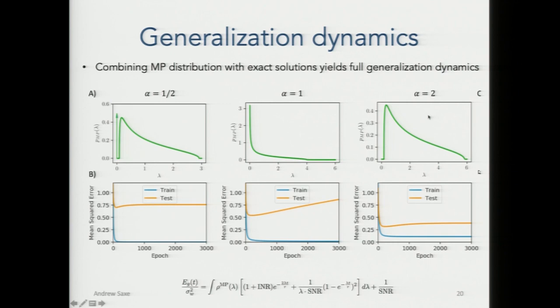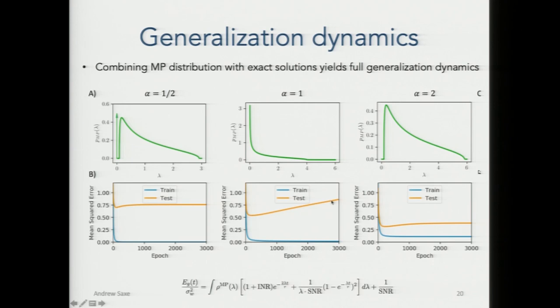Then going all the way over to the other side, this is the classic regime. You have a lot of data, twice as much data as parameters. You can see the spike has disappeared. You still have a nice gap away from zero. And so there's not much overtraining. The catastrophe really occurs at alpha equals 1, when you have exactly as much data as the number of directions in your input. Here, the Marchenko-Pastur distribution snaps up to the origin, and it diverges towards the origin. You have infinitely small eigenvalues, and you have catastrophic overtraining. You can see that this overtraining just keeps going up. In fact, if it kept training, it would never stop. It just keeps going up and up and up.